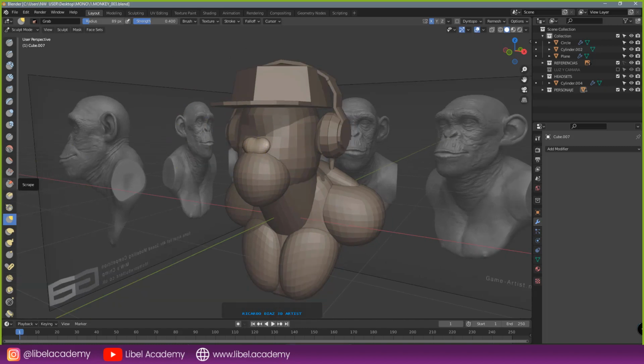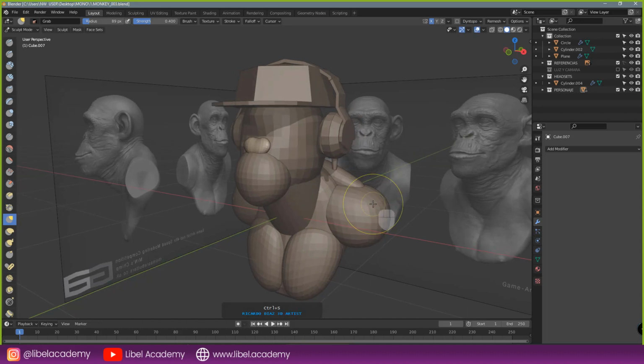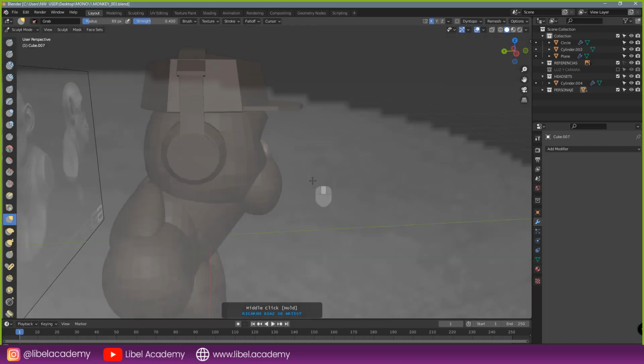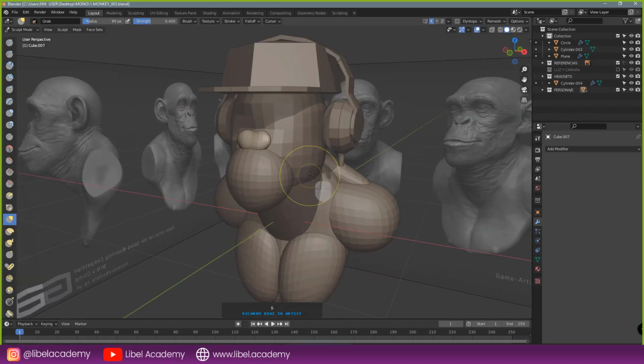All right, so what do you guys think about this short introduction that we've done so far? This project is going to look awesome, but we're not going to use textures with it. We are simply going to make it look pretty so we can show it off. We'll make sure the baseball cap looks great, a lot of detail. And that's what we're going to do in this very short introduction that we've conducted today in regards to the gorilla or chimpanzee that we're modeling.